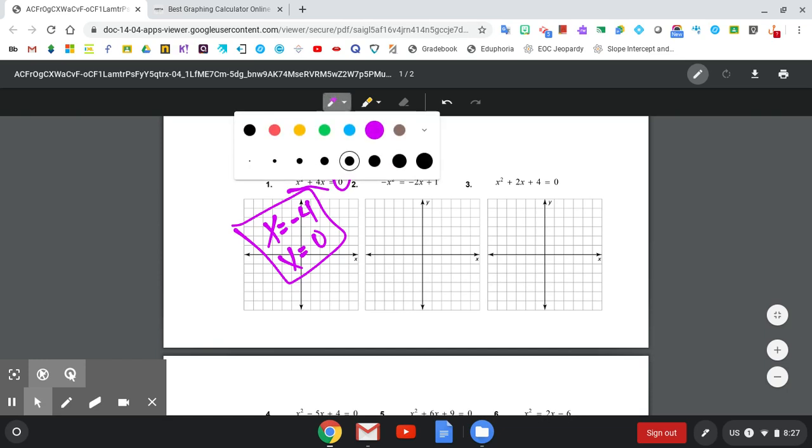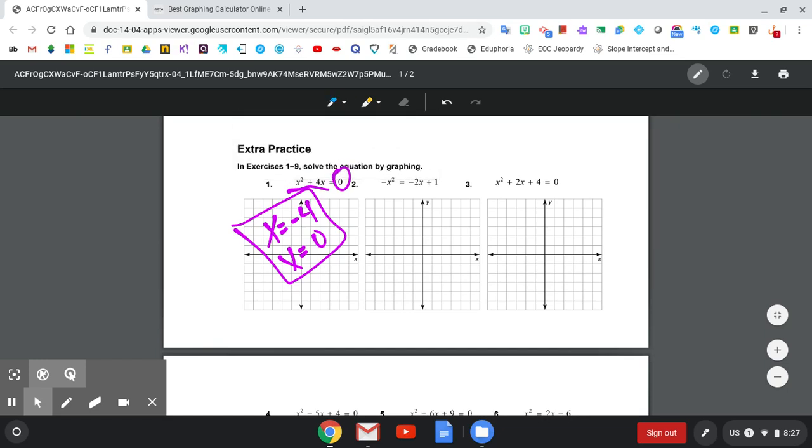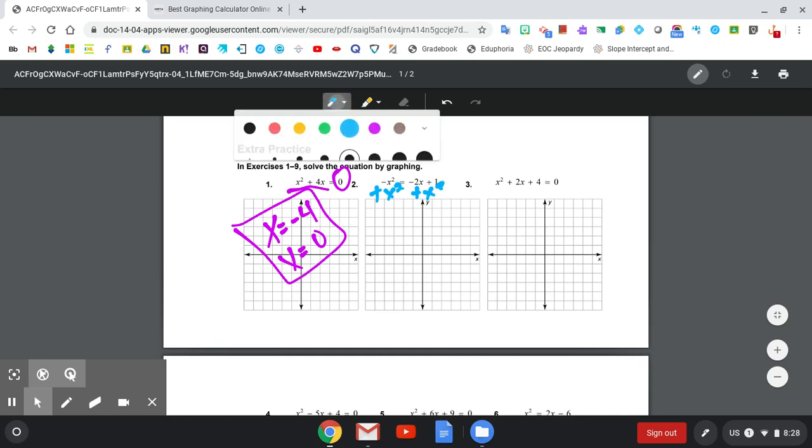Okay, on this second problem, I notice that I'm not set equal to 0. So I'm definitely not in standard form, so I need this -x squared to move over here with this -x and this +1. So to move something from one side of the equal sign to the other, you're going to do the opposite operation. So this -x squared, since it means subtract, we're going to add our x squared to both sides of that equal sign. Well, when we do this, our -x squared and +x squared combine to give us a 0.